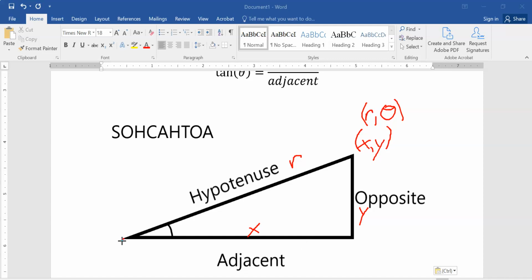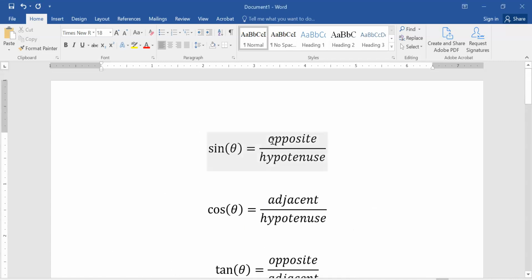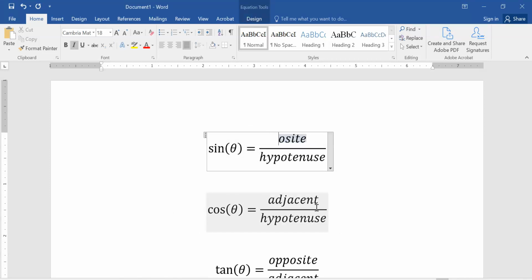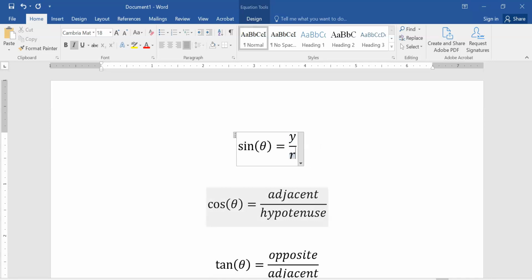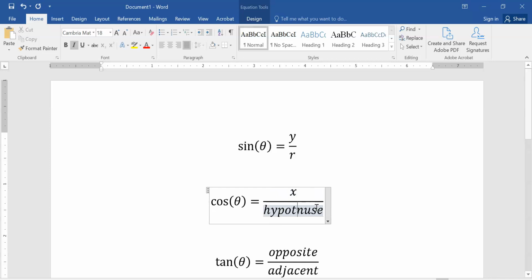So our adjacent, again, if this point right there is the origin, and this is the point that I'm interested in, obviously we're thinking of this horizontal line segment as being along the x-axis or the polar axis, whichever system we're in. Then adjacent is x, opposite is y, hypotenuse is r. So if we go back up, let me erase that, and put those things in, opposite over hypotenuse. Well, opposite, we just said, is the y value. The hypotenuse is the r value. Adjacent, well, that's the x value. Hypotenuse is the r value.